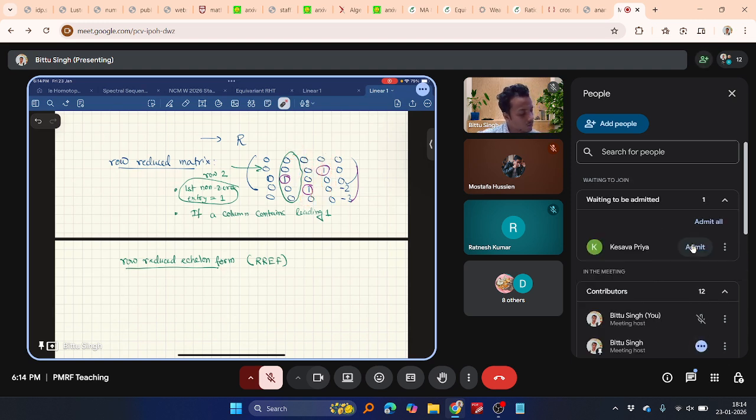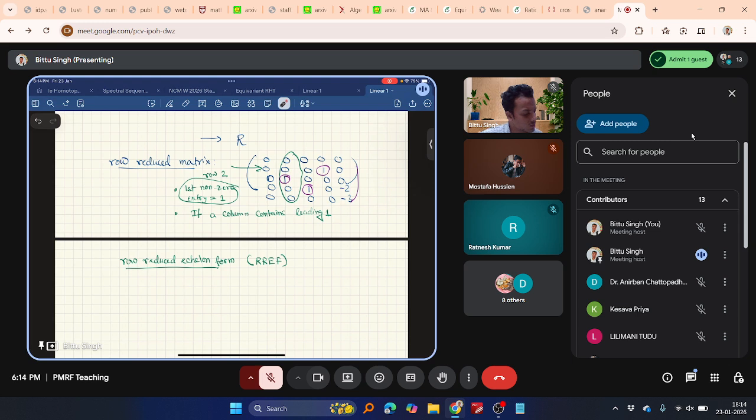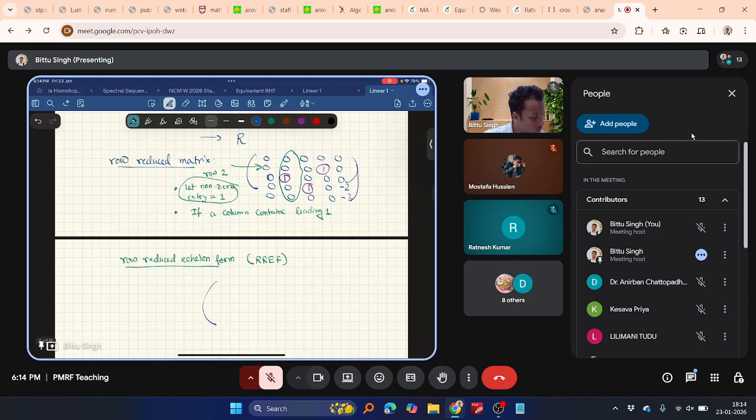So we need to exchange the rows such that they will appear in order. So let me write it so that it will be clear. We need to send the first row, which contains only zeros, to the last. So it becomes 0 0 0 0 0. And now the first leading entry appears in the third row, so we need to put the third row first. So 0 1 0 0 0.